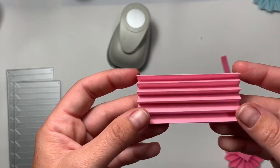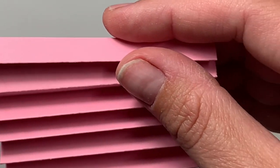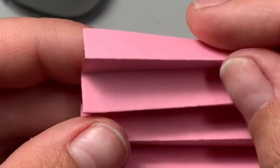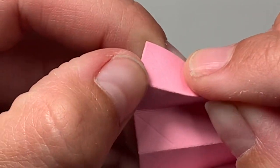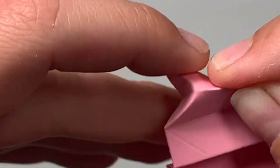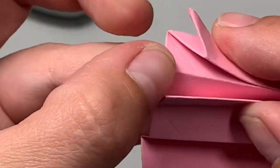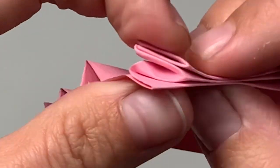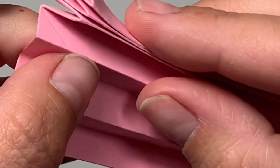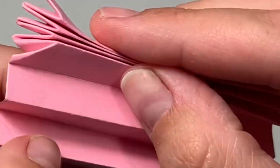Okay, so there's your accordion fold, and the slant should be facing down when you're looking at it like this. It's on the left and it's slanting down. You get one of your panels, and you just push that in between that line, and then accordion fold it down, just smash it down like that. You get the next piece, push it in, and it starts curving itself like it knows what to do. It's leading the reins. Smash it down, get it again, push and smash it all together, and it just goes down again.